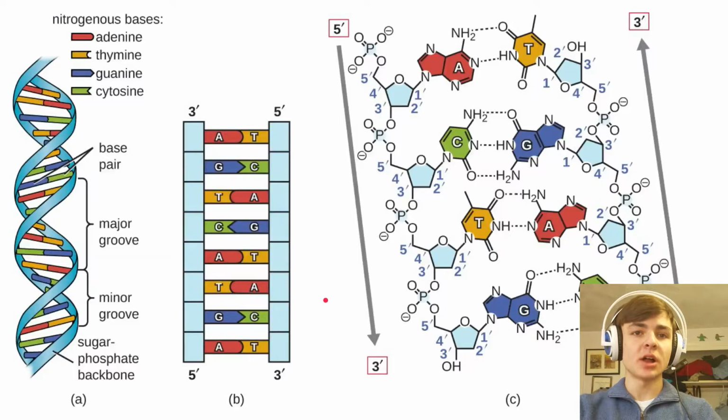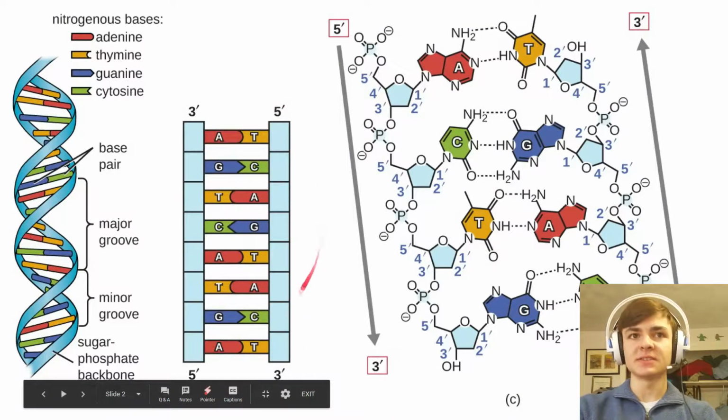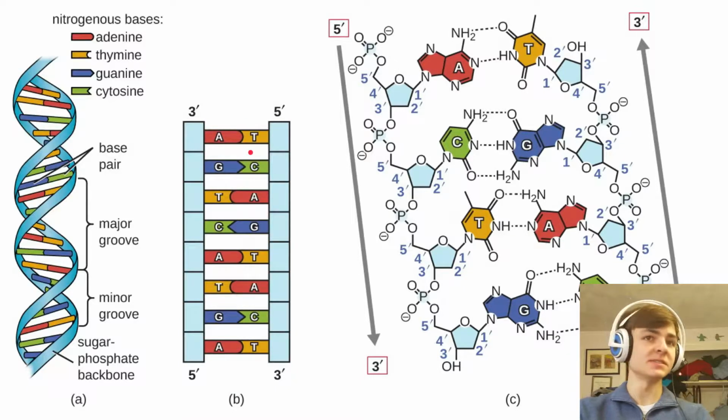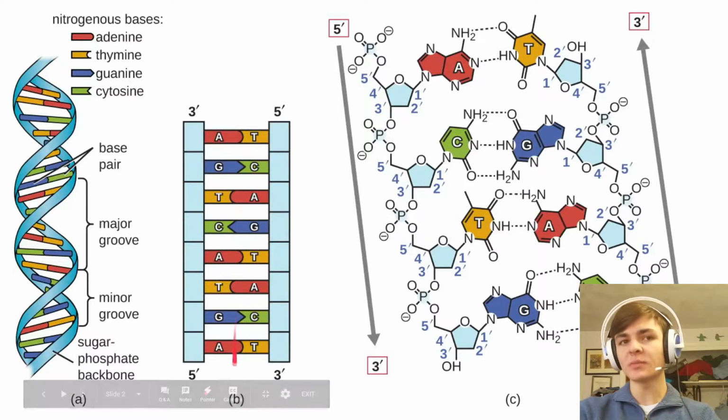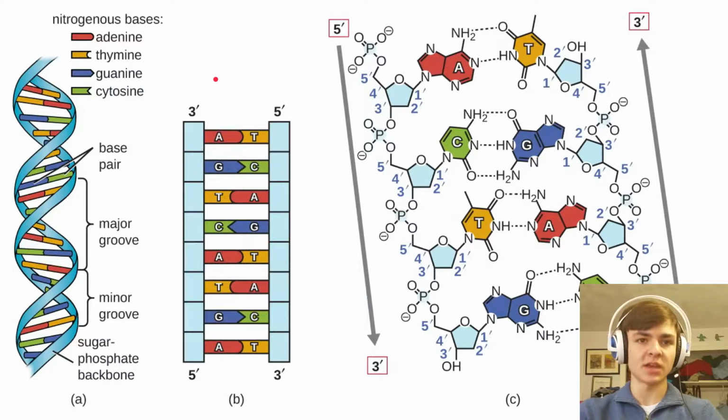Before moving on, I just wanted to talk about the structure of DNA itself. And the really important thing to take away from this is the complementary base pairings. As you can see, A's and T's always bond with each other, and the same for G's and C's. So what you can do is look at one side of the molecule and predict what the other side would look like.